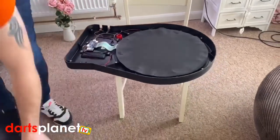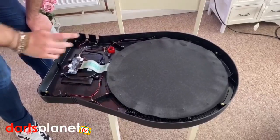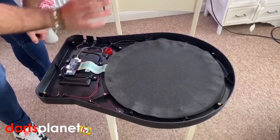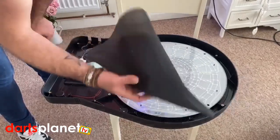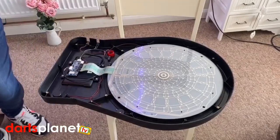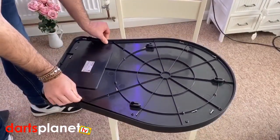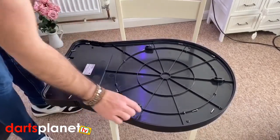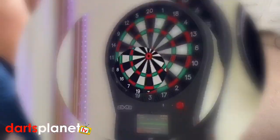And there is what everyone's talking about, the foam protection thing. Now, I think one of the reasons it's there is actually to absorb a bit of sound when we hit it, but it's literally just there on top of it. We take this away and then we pop this back on, and with that, get busy screwing all the screws back in.